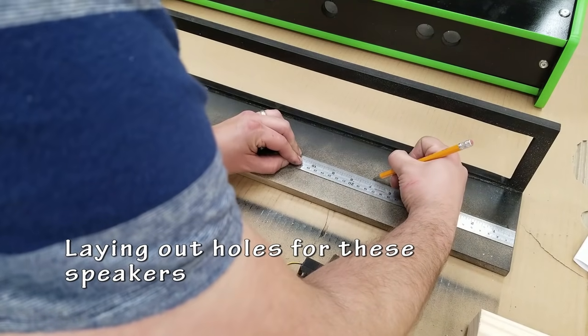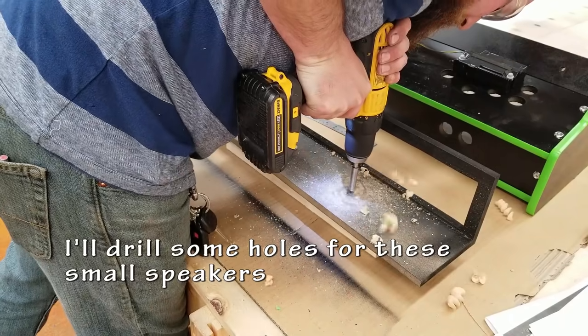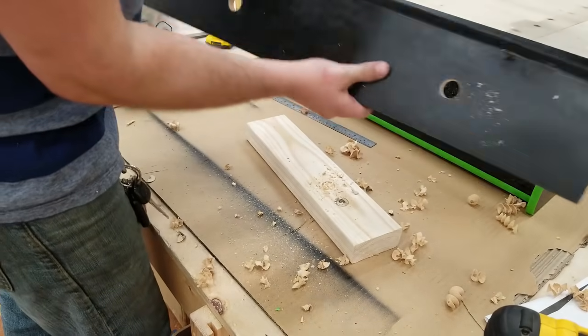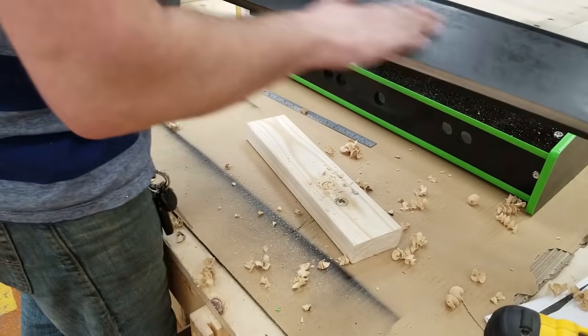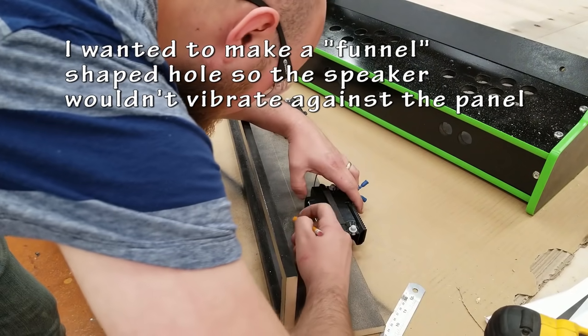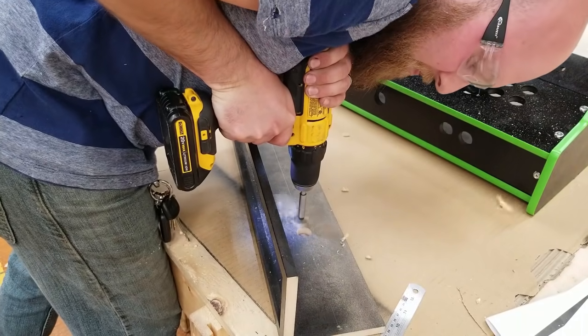So, I did a very simple job for these speakers. I think I would have changed it if I did it in the future. I pretty much just added one hole for the sound to come through, and I kind of carved a little funnel in with a chisel, so the rest of the speaker wouldn't be vibrating against the panel. In hindsight, this maybe wasn't the best idea, but it worked. It's functional, and it sounds really, really good.